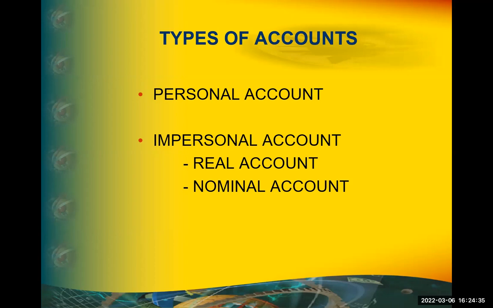Why am I telling this? To record what is expenditure, to record what is income, to record what is asset, we have some rules. All these 5 items are going to be classified into only 2 categories: personal account and real account. Personal account, what is an account? The financial relationship between one entity and another entity.